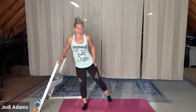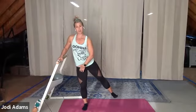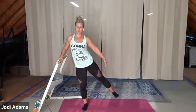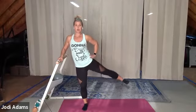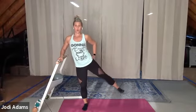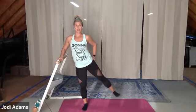Outside leg, extend it long and flex that foot. All right, so you've got a soft bend in the standing leg. You've got a long, tight, straight leg with a flexed foot. All the energy, you should feel it shooting out through that heel. Lift, lift. So you're not going all the way down. I want that working zone to be on the entire time. Up. So it's almost up and halfway down.